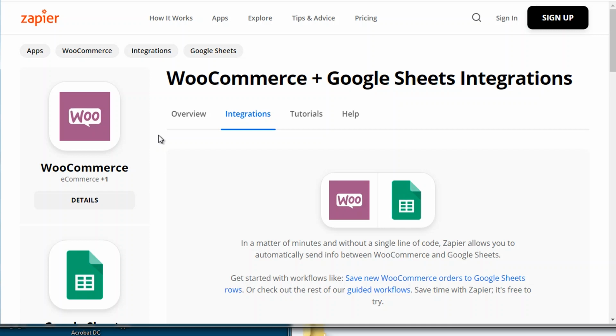So this is what I highly recommend if you want to automate your e-commerce store. There are plugins out there, but at the end of the day, it really depends on what you, as a business owner, as an e-commerce shop owner, need to automate. So write that down and then go to the site and find the solution.